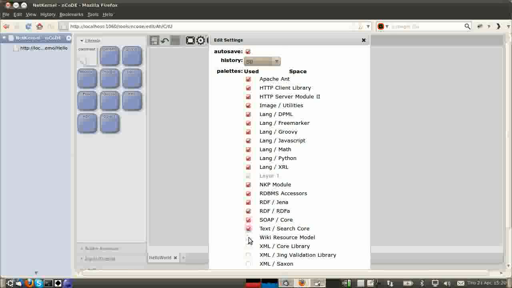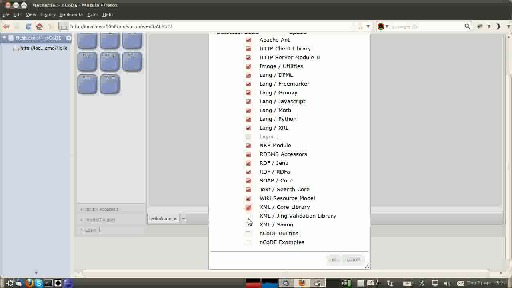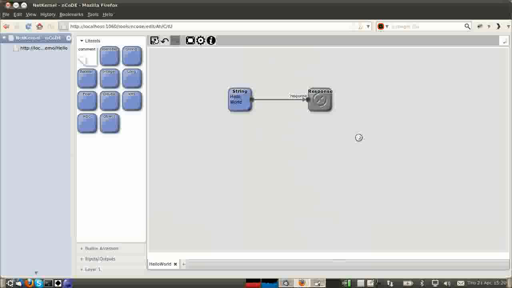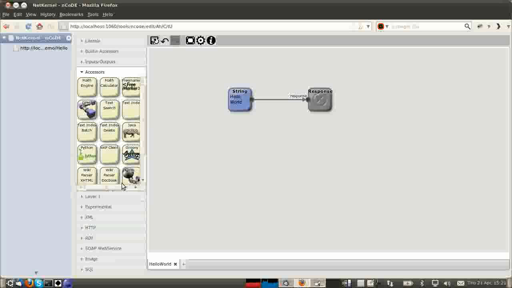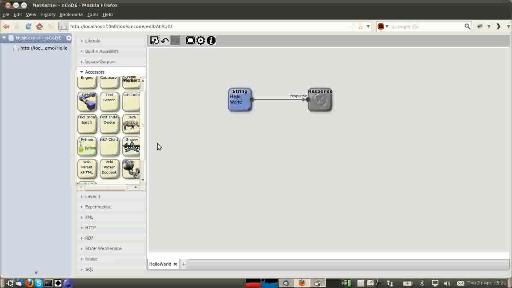It's going to take me a moment to select all these. You would normally not select the entire lot, you just use the ones that you want to have. The system's now going to reconfigure itself because nCoDE is now saying I'm going to dynamically import all of those spaces that are exposing palettes, and we see that it picked up that change and my palette tools just dynamically changed there. So you see now that I have, for example, in my accesses tab quite a rich variety of tools available: JavaScript, Groovy Runtime, Wiki Parser.